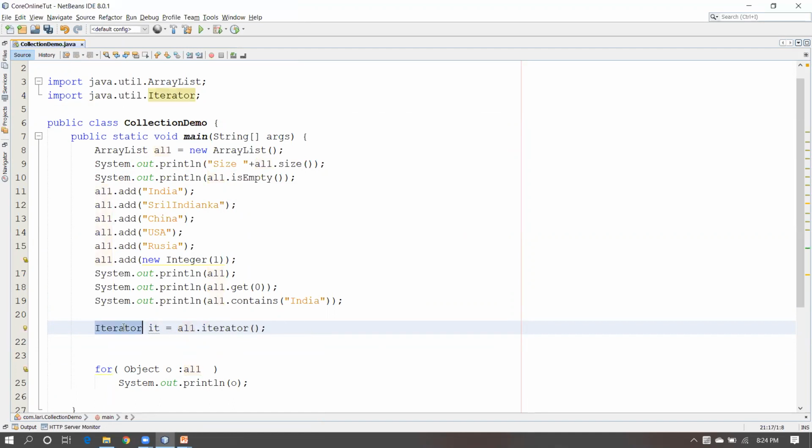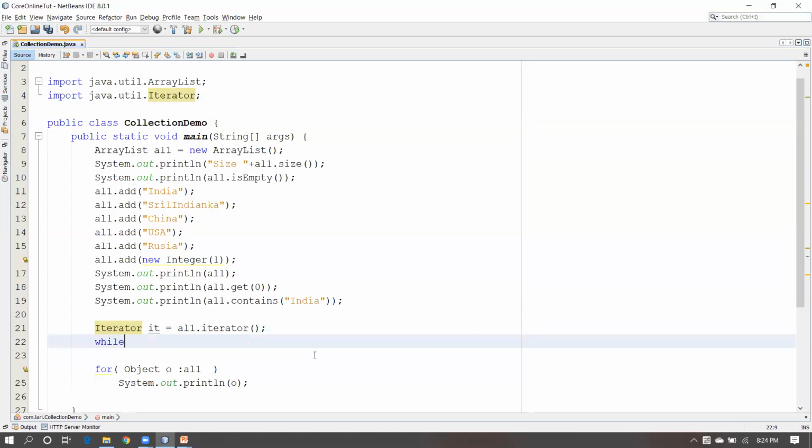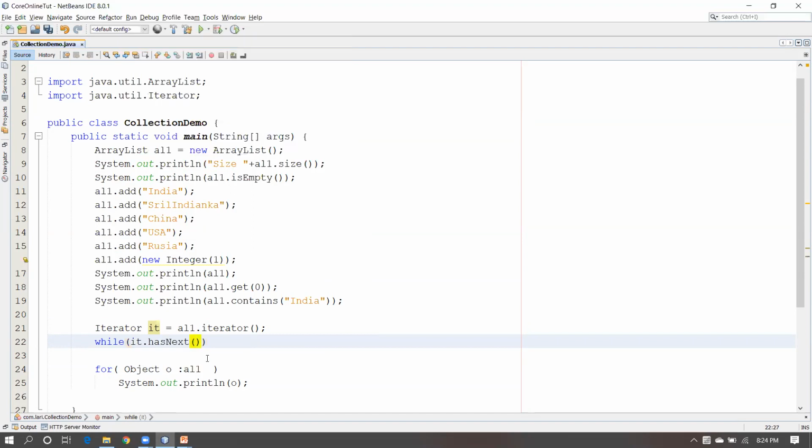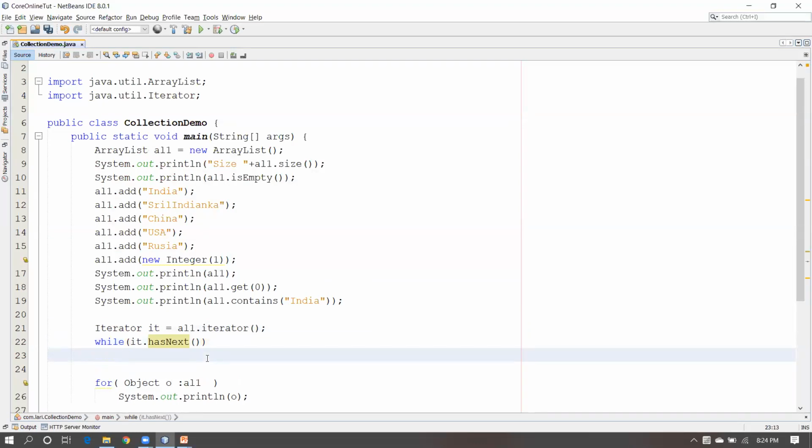And in Iterator, we have already seen that there are a few methods we can use to iterate. So here I'm going to write that if the iterator has any next element, then it will return true. First of all, we check whether any next element is available in the collection. If an element is available, it will return true, and whenever it returns true, your while loop will be executed.